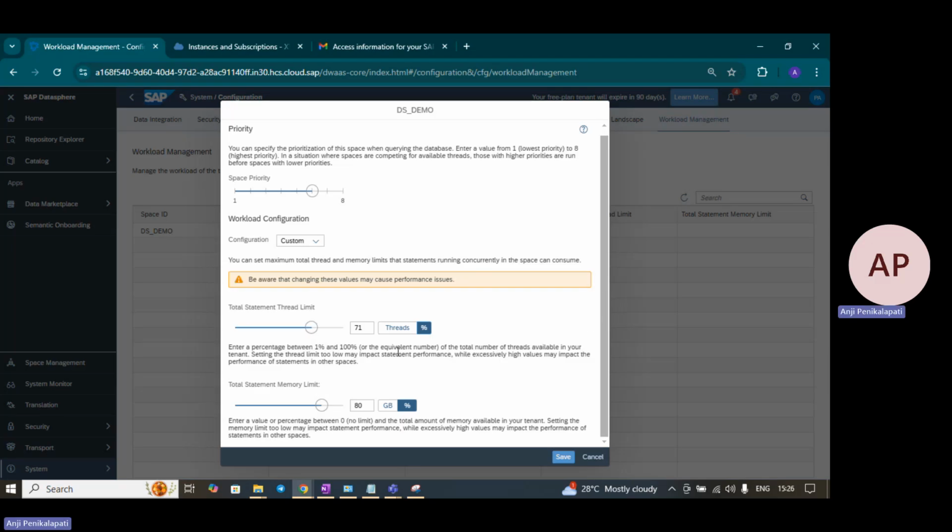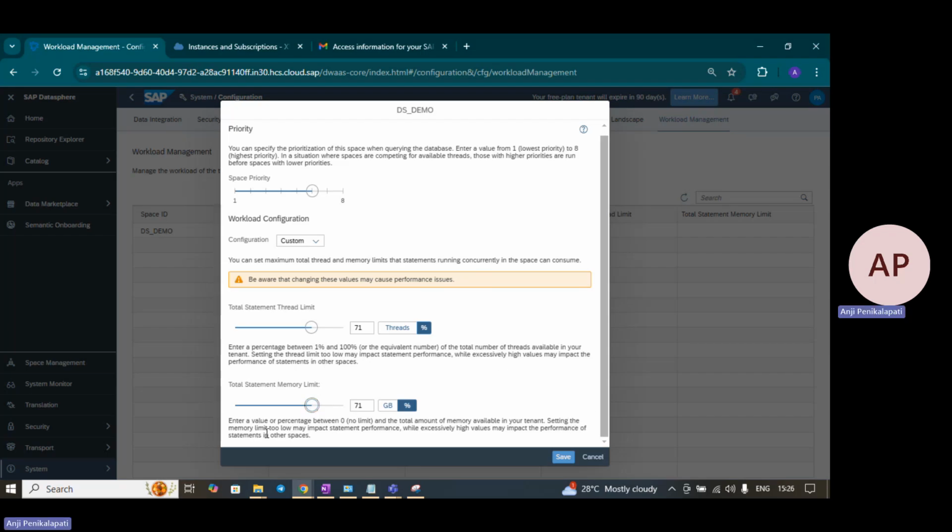And the next one is total statement memory limit. Again, same thing. You can enter a value from 0, where 0 means no limit. You can set it by number, or let's set this to 70.